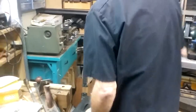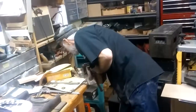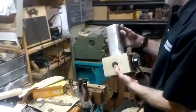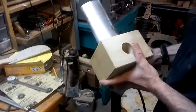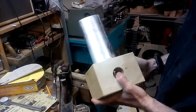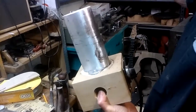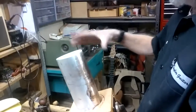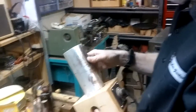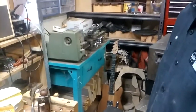Lots of stuff, not much room. I've been bending on this thing. My new favorite bender. And I have a thing called a fox bender where you use a heated blanket and some clamps, but I'm kind of liking this one better. It's a one at a time thing.